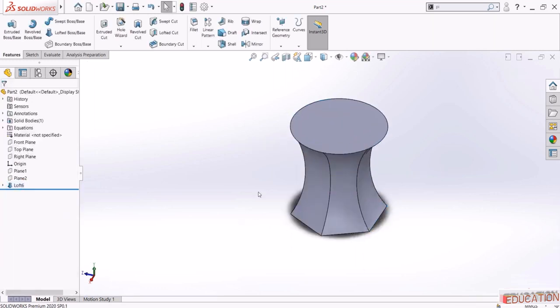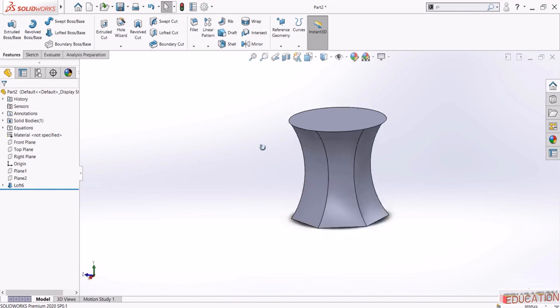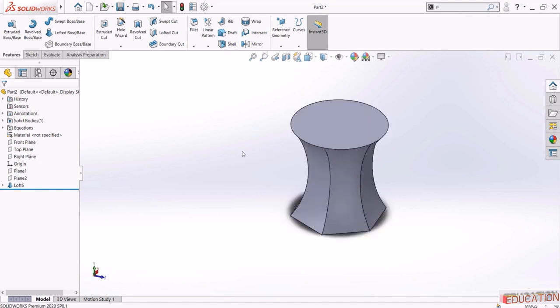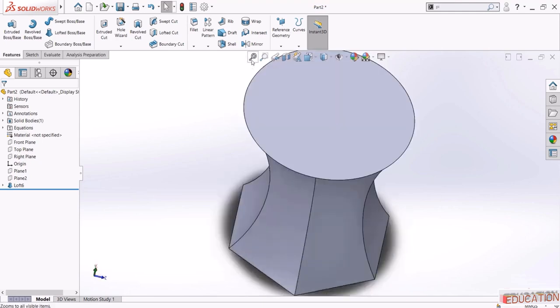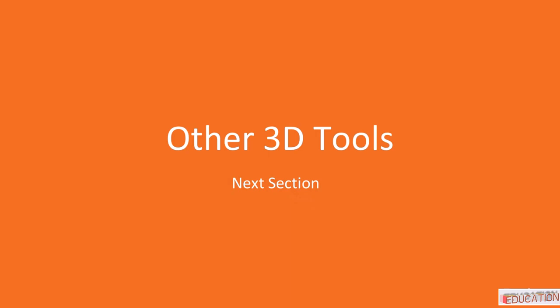And here, as you can see, we controlled 4 sides of this loft. If you want to have better control, you can create more planes, and then you can create more curves, and this way you will have better control of the shape. This completes this section. In the next section, we will talk about other 3D tools.